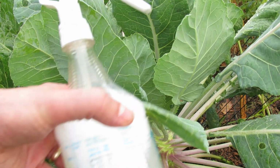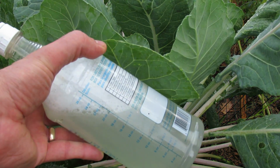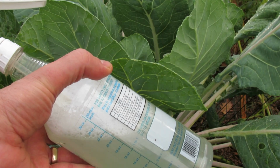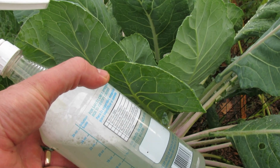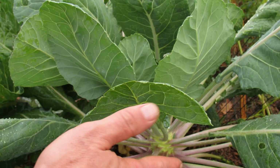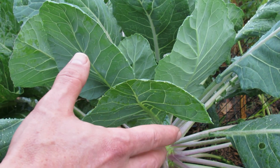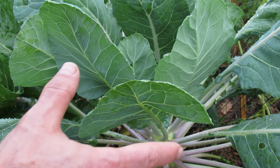Next thing you want to do is get a quart bottle, and in here, like I said, there's 1 teaspoon of dish soap, 1 teaspoon of, I'm actually using olive oil. Any kind of oil will work. The oil will cover the eggs and the insects and smother them. The fine mist of oil will get on the whitefly wings and they're not going to be able to fly.